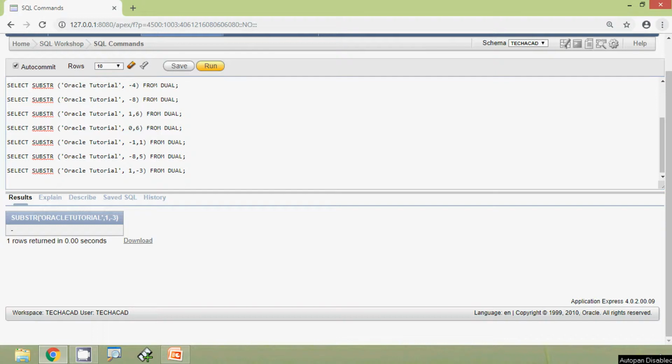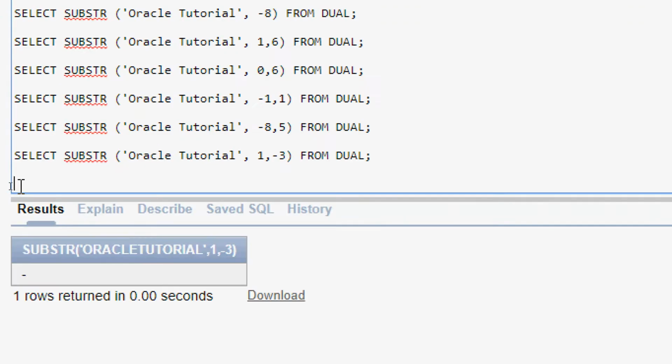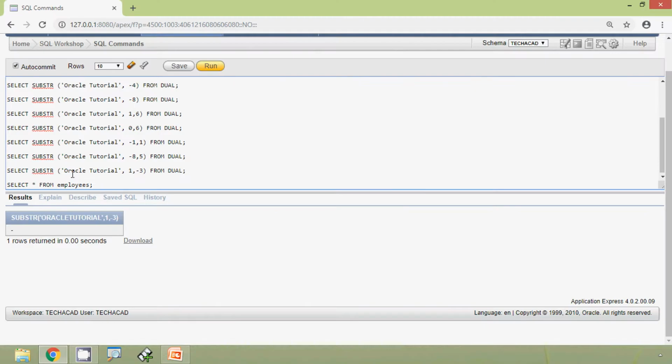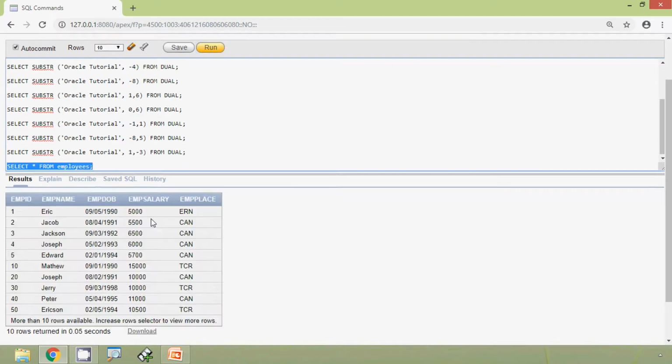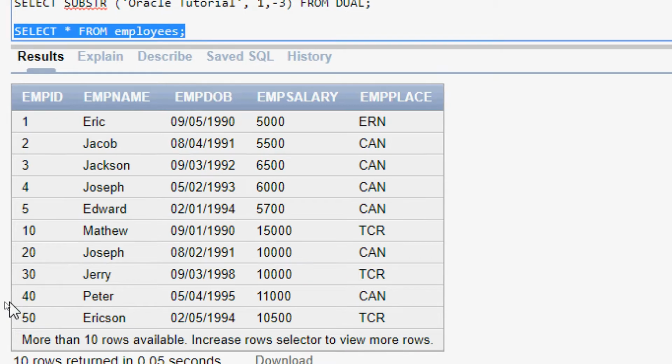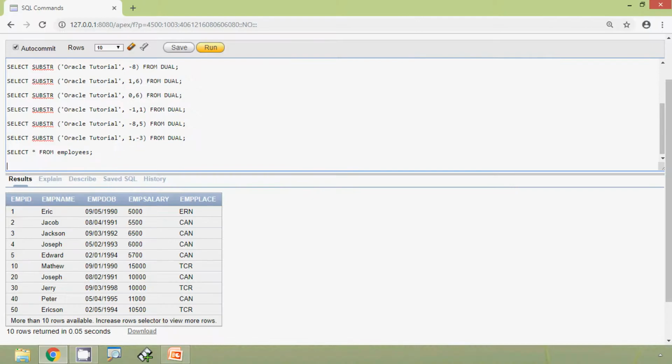We will see 2 more sample queries using our table employees. Here we can see our table employees. Here is our table. Here we will give a query.